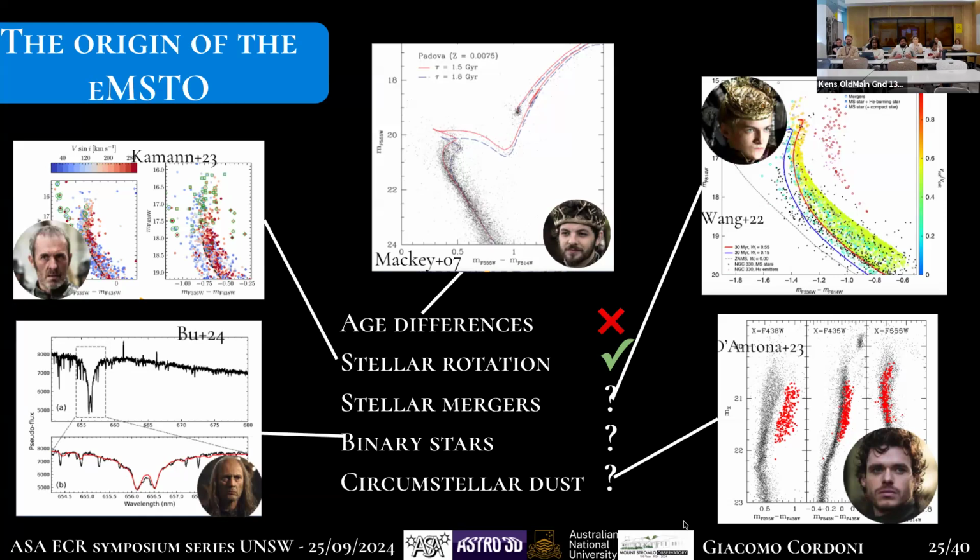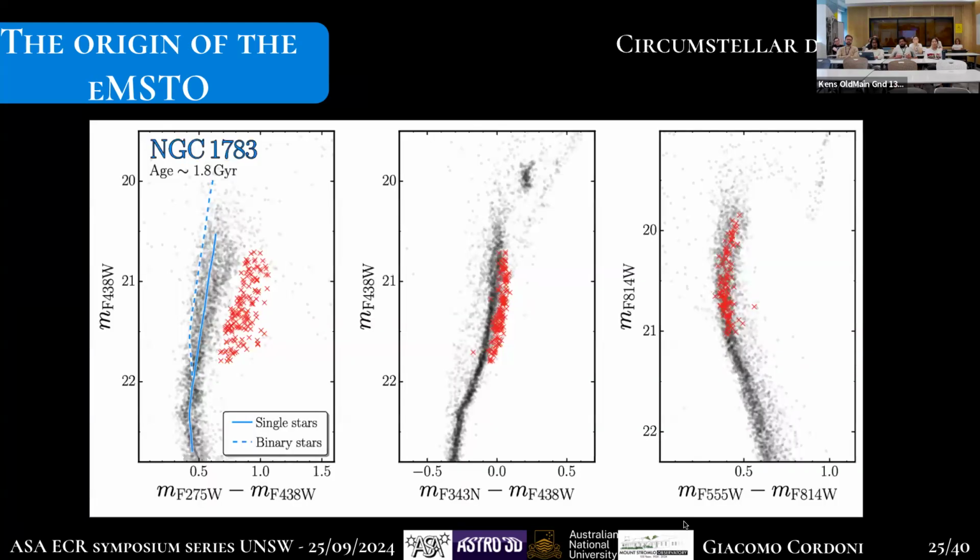So in one specific cluster, this one I just added, this sort of 2 gigayear cluster, we see this cloud of stars. And this is a near ultraviolet CMD. You see that these red stars are heavily absorbed in the 275 filter. If we go to redder filters, we see that in this intermediate CMD, they're still visible. But if we go to an optical near-infrared CMD, you see that these red stars now overlap perfectly the main sequence turn-off.